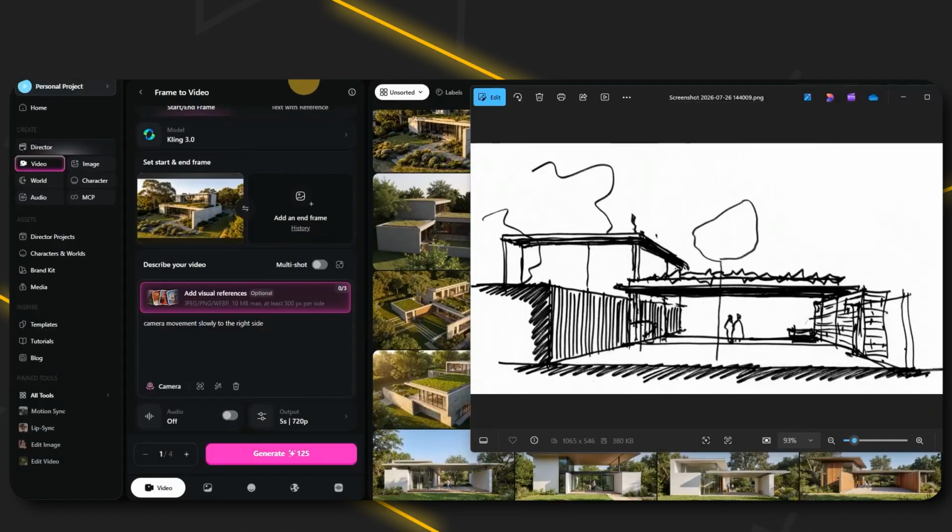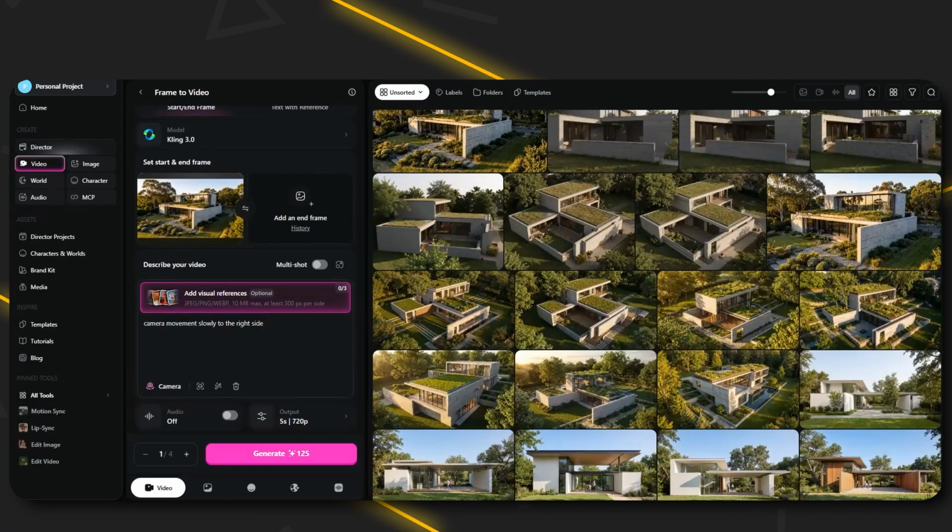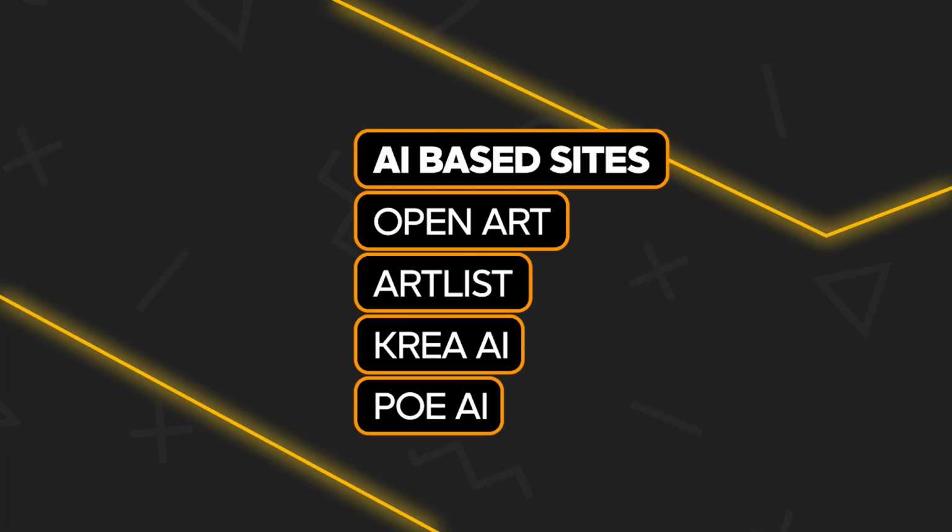So let's go first of all with the tool that I use. Now you can use different tools out there. There are tools like Artlist, OpenArt, Creo AI, you have Veras. There's so many tools out there. You can even go to Claude and tell Claude, hey, could you please give me an idea, like what tools can I use? I use OpenArt just because sometimes I do videos too, and I like the flexibility. It's not necessarily the cheapest website out there for this, but I like the idea that it allows you to use different models. And also because I'm not utilizing that many images a month, it's okay me paying a little premium per image if I have the flexibility of choosing models.